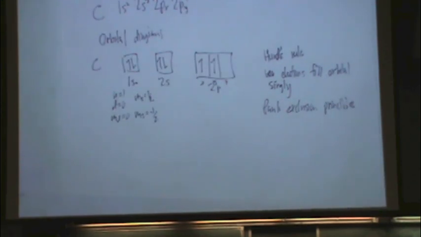So the last one we're going to talk about is the energy diagram, or energy level diagram. It's pretty much just like the orbital diagram, except we include energy. So we have E. As we move up, we have 1s, 2s, 2p. So instead of using boxes, we use lines. It's just the way it's done.